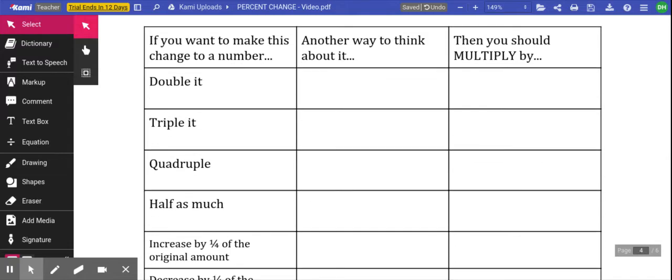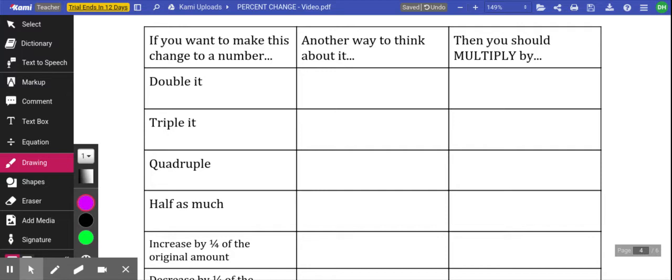Okay, some other verbiage that we may say. So when they say something's doubling, we doubled our investment or we doubled the population of bear cubs or whatever. If you're doubling, you think about it, you're increasing by 100%. In other words, your r is going to be 1.00, so you're going to multiply by 1 plus 1, which is 2. You're going to have b equals 2. Whoops, I screwed that up. That should be a b. I'm sorry, that should be a b. So we'll make that edit in our notes there.